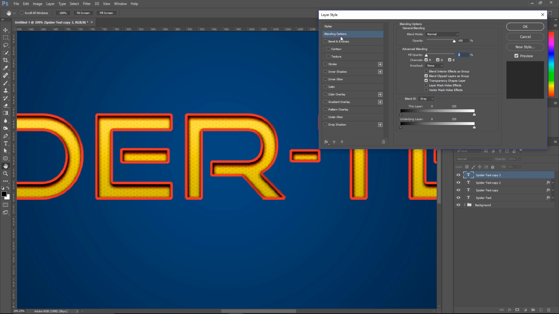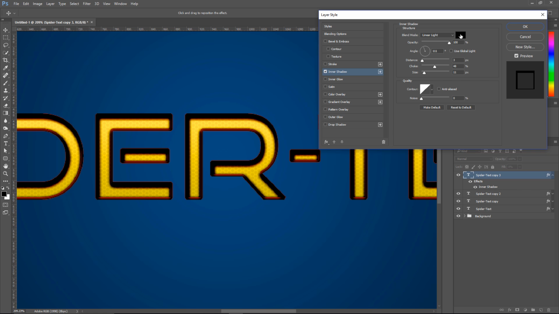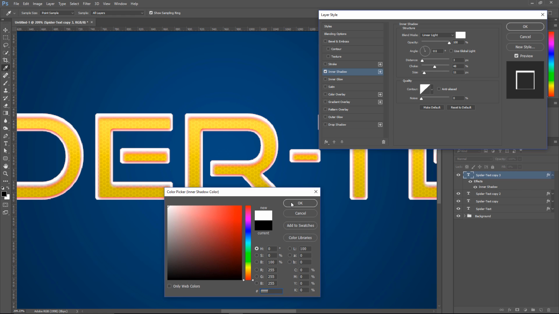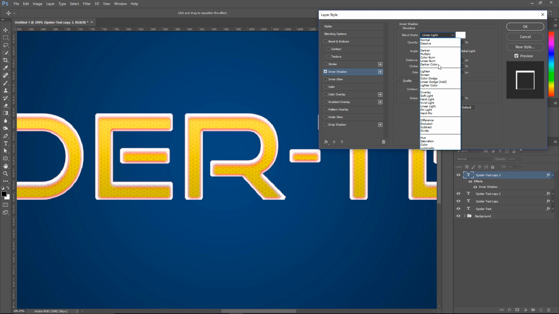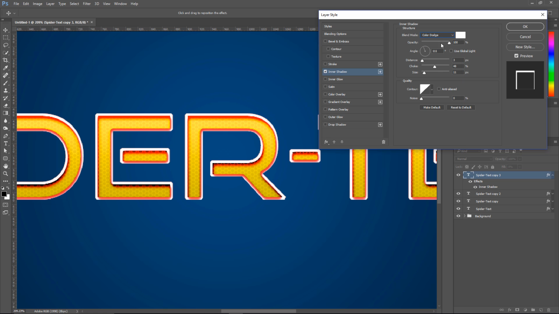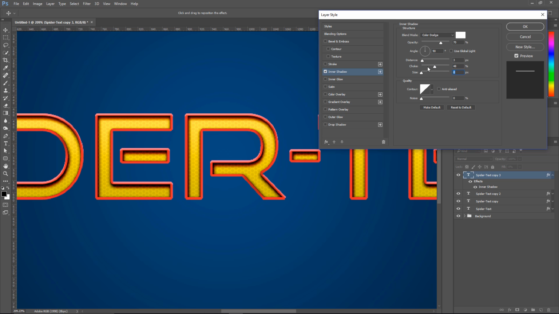And obviously these styles give you shadows and glows. But just because the word shadow or glow is on there, it doesn't mean that you have to use it for that purpose. For example, I can click on inner shadow, change the color to white, and the blending mode to color dodge, and now this can be a highlight. I'm going to bring down the opacity just a little bit to about maybe 70%. And I'm going to change the angle to 90. So it's straight on from the top. Bring the size and choke down to 0. And the distance, we'll just bring it down to 2.